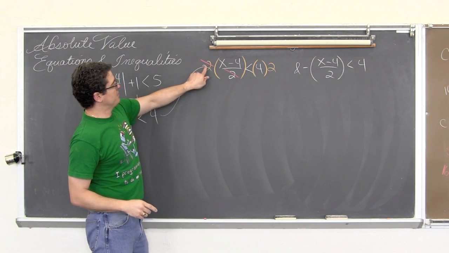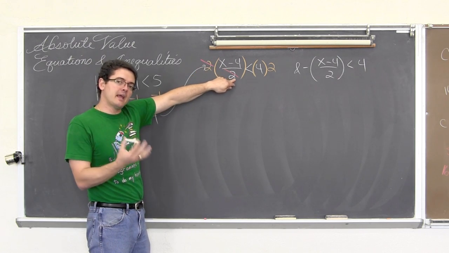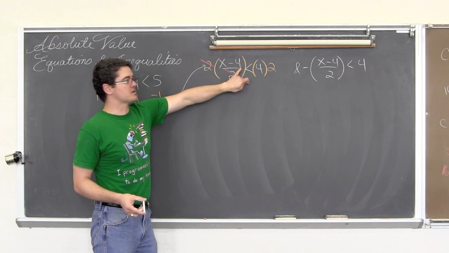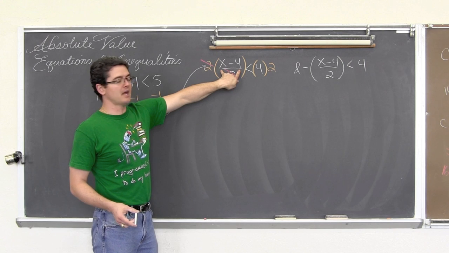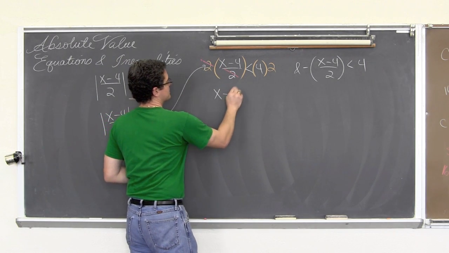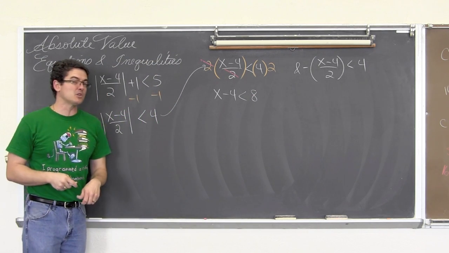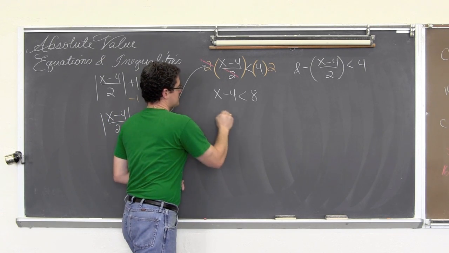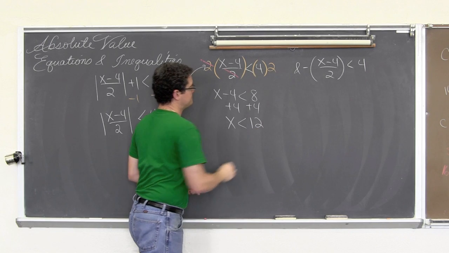So we have 2 divided by 2, the multiplication of 2 and the division of 2 are going to cancel out. The fraction bar acts as one big group. It also acts as a grouping symbol, so I don't have to worry about the fact there's 2 terms on top. It's being grouped together by the fraction bar. So the 2's cancel out and you get x minus 4 is less than 8. Don't change the direction of that inequality because I multiplied by a positive number, not a negative one. Add 4 to both sides. X is less than 12.